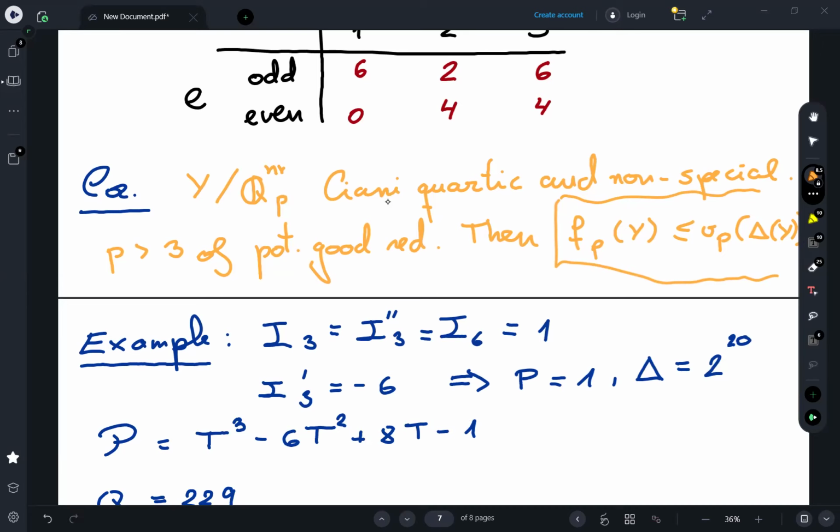And because the discriminant is the product of those invariants, you can say, I'm going to make all these invariants equal to 1. And now, because I know that the price to pay is that there is a factor P appearing in the discriminant, I'm going to take this invariant equal to this number in such a way that it forces P equal to 1. So there are no extra primes appearing.